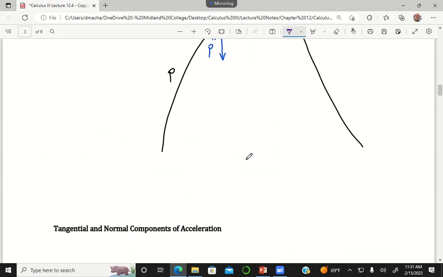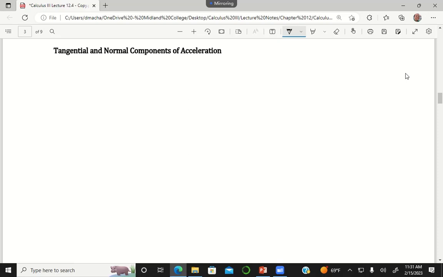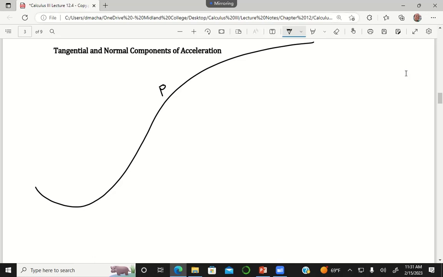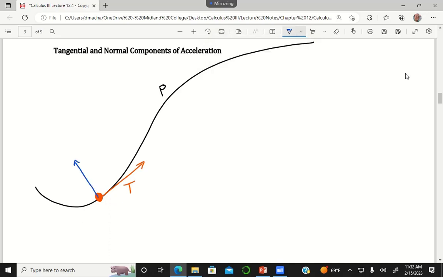All right. This is the last new thing we're going to learn today. If we have time, we'll do an example. Here's my path P, and here's my object moving along this path, and it's moving along with some velocity, which is just given by the first derivative of P. But we'll call that the unit tangent vector. This principal unit normal vector is going to be sort of in the direction of the curvature.